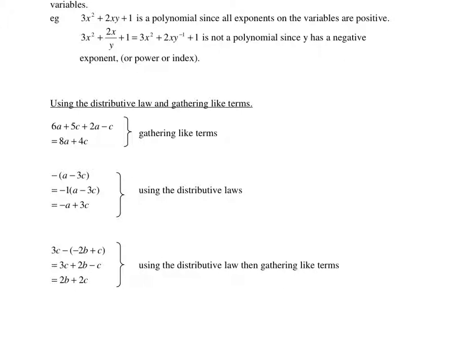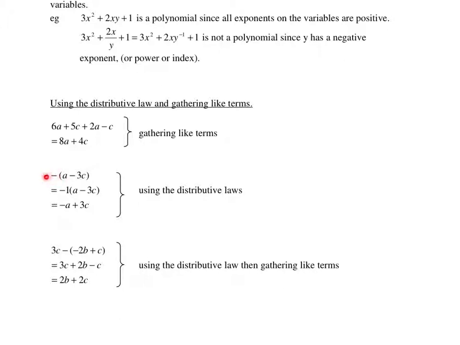Now the distributive law, which is the next one, is one that's caused some problems on a couple of the diagnostic tests that I've looked at so far. And that is the one that basically says if you have a constant value in front of a bracket, then you need to multiply every term inside the bracket by that constant value.